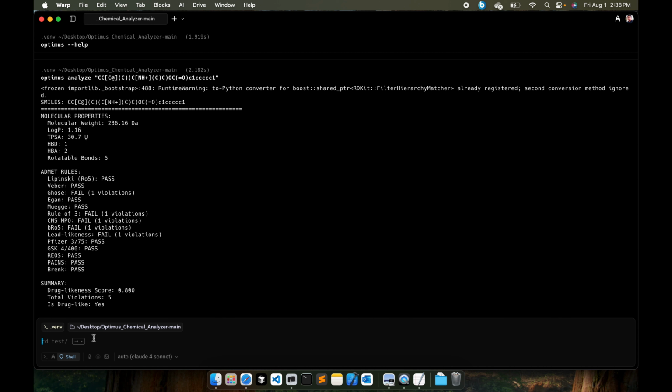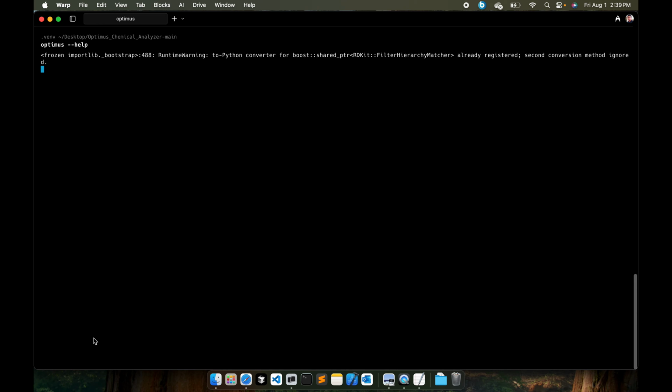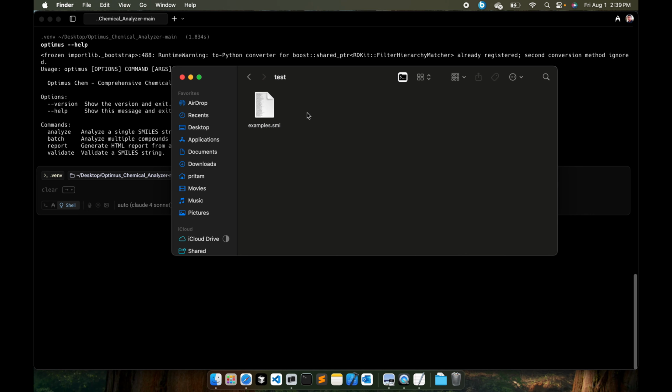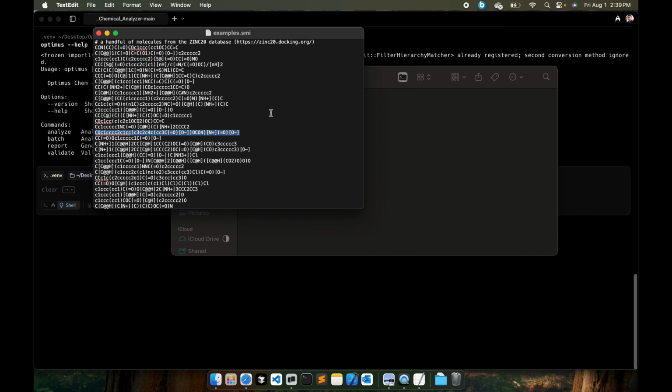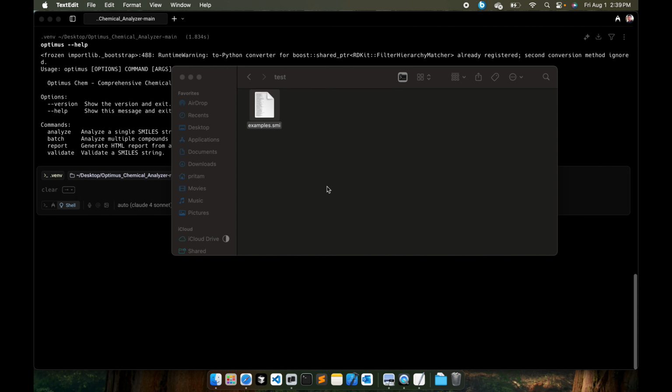But if you have thousands of SMILES, then that would be difficult to analyze one by one. So for that, I have this command line option called report. As you can see here in my test folder, I have this examples.smi with about 100 compounds.